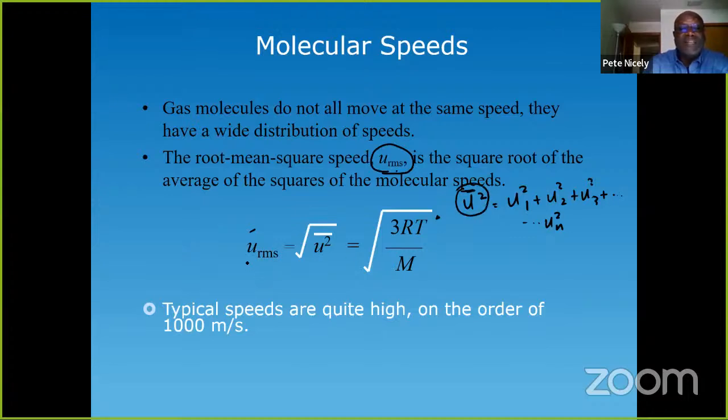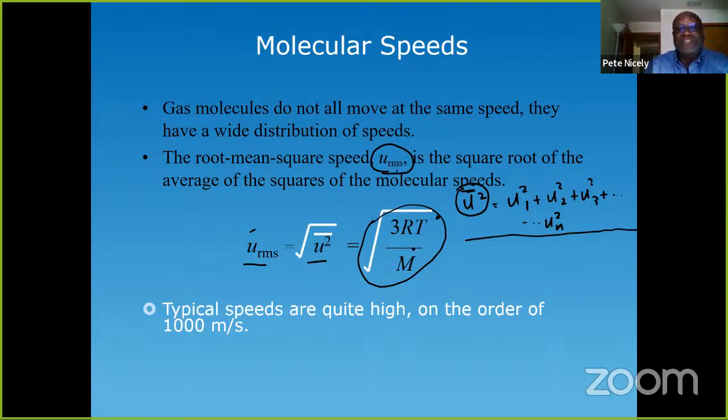Then the root mean squared speed, as stated here, would be the square root of that value, right? And it turns out that it is equal to, one can prove it, but I won't show you, this part right here, the square root of 3RT over M, where R is the molar gas constant, T is the temperature, and M is the molar mass. Now here you have to be careful, and this is where I mentioned before that there's a different value of R that you'll have to use in this particular case.